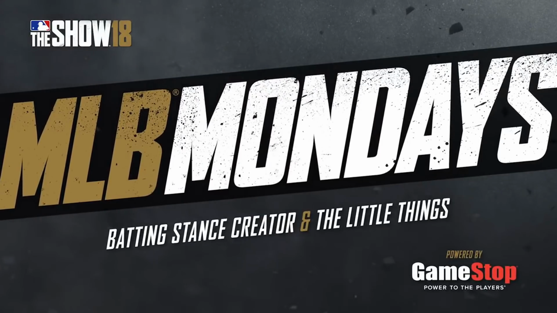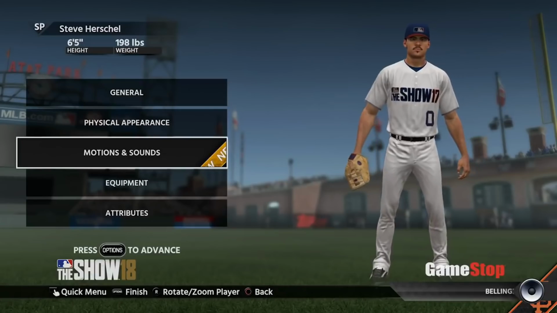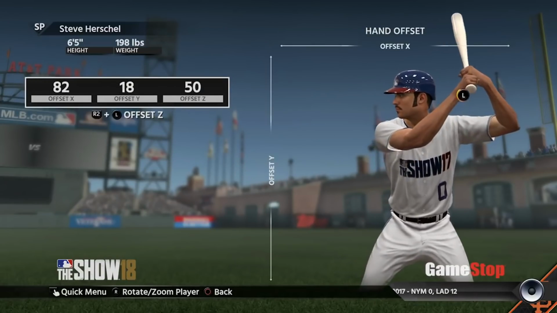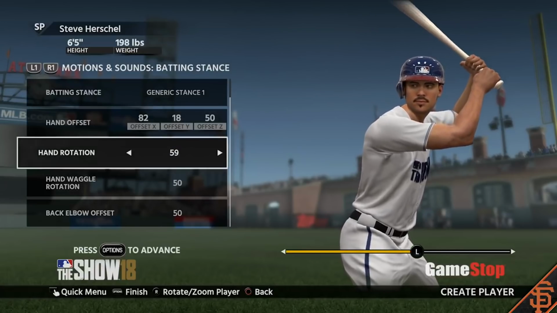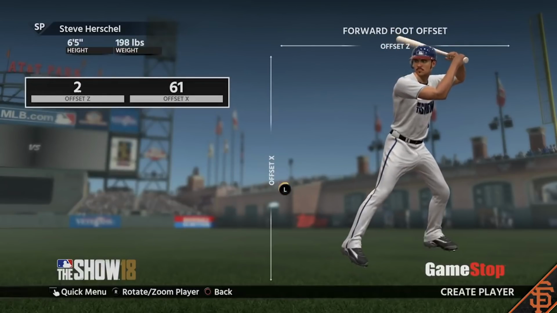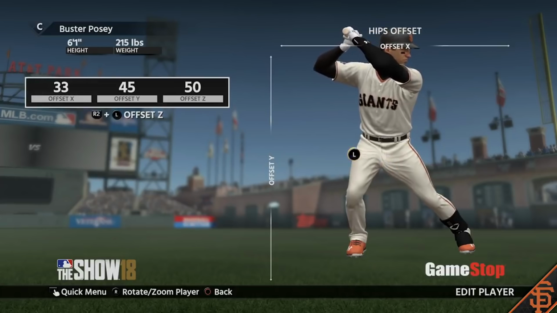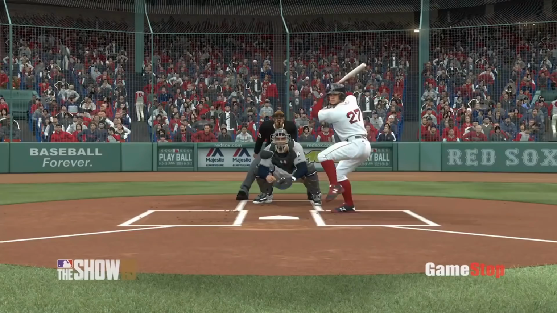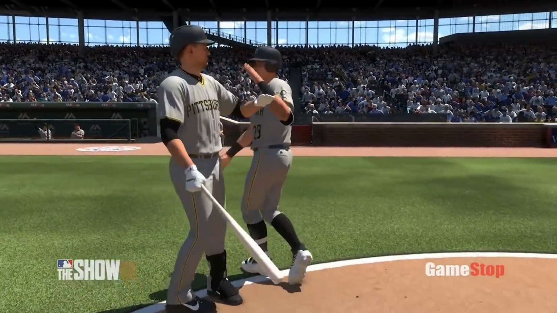The next new feature we're going to be talking about is the batting stance creator, and this is something that has me personally very excited. As you may know, baseball is a very unique sport. There's rarely ever 2 players that have the same or similar batting stances. The batting stance creator is going to add another level of realism into the Show 18. This is something we haven't seen in a baseball game since MLB 2K13, back when that series was still a thing. And with this new feature in MLB The Show 18, you're going to be able to edit any player's stance or use it for your creative players.